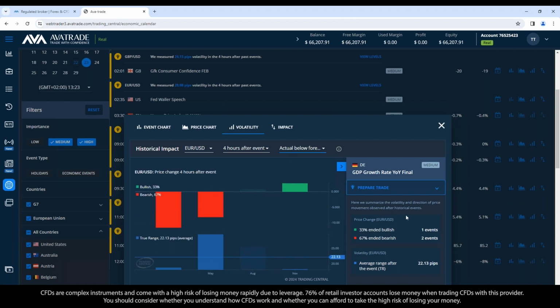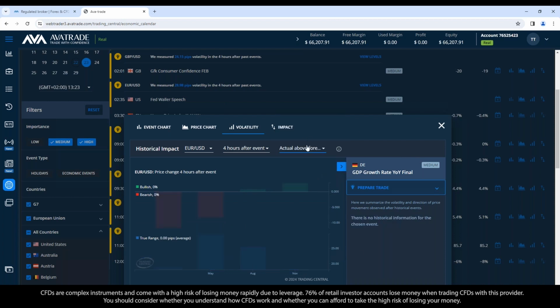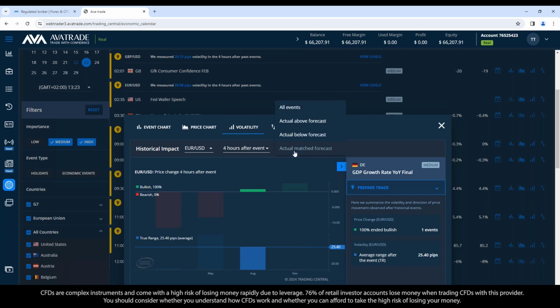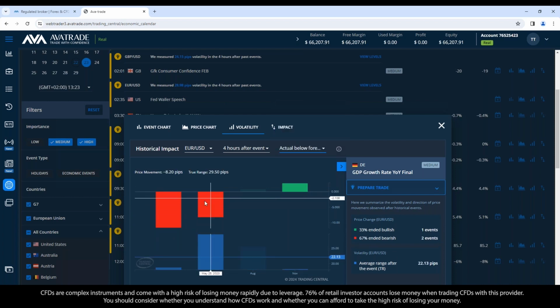And that kind of makes sense. The euro would weaken the majority of the time, 2/3 of the time, against the US dollar if the GDP growth rate is weaker than expected. Okay, and if it's above expectation, hasn't happened. If it matches expectation, the euro climbed. So we see it trends up if it matches expectation. If it's below forecast, a large trend down. And the one movement that went up was less than the 2 that went down. So it's even greater than a 2/3 advantage in that regard. It dropped 2 out of 3, and also the drop was much larger each time than the one that went the other way.